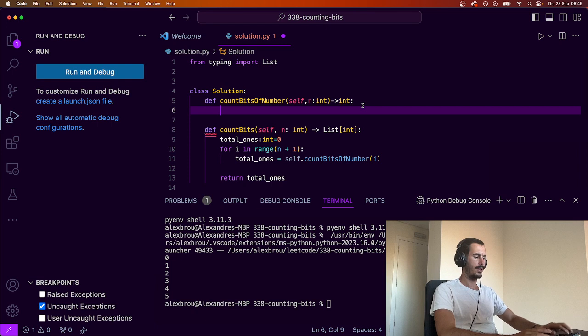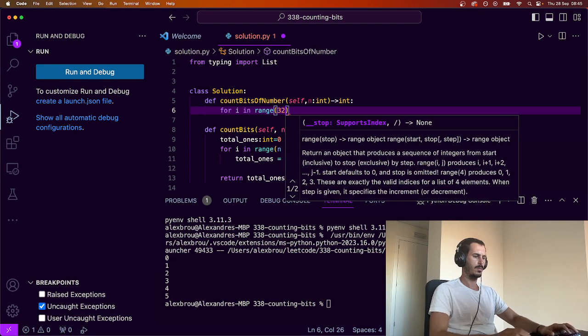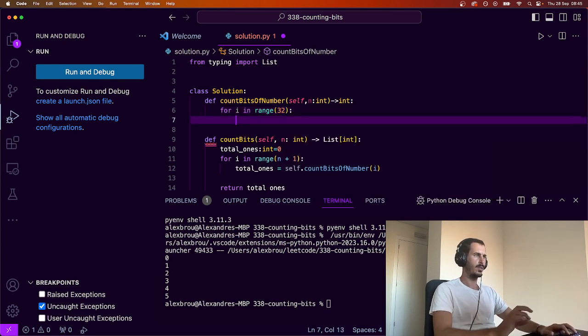One way of doing it is we can do for i in range 32, and we can do bit equals n shifted by i and 1.